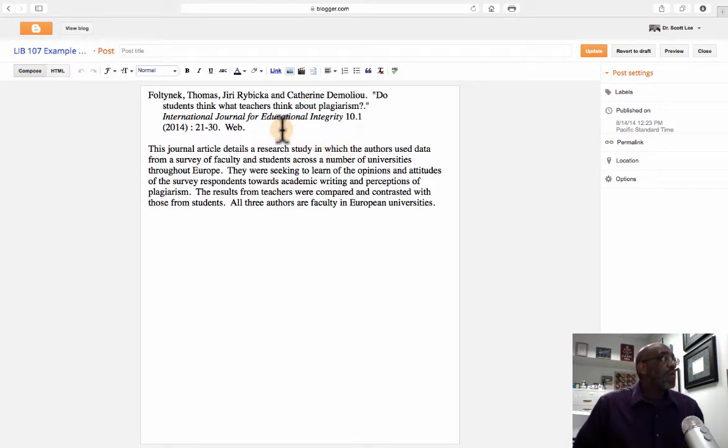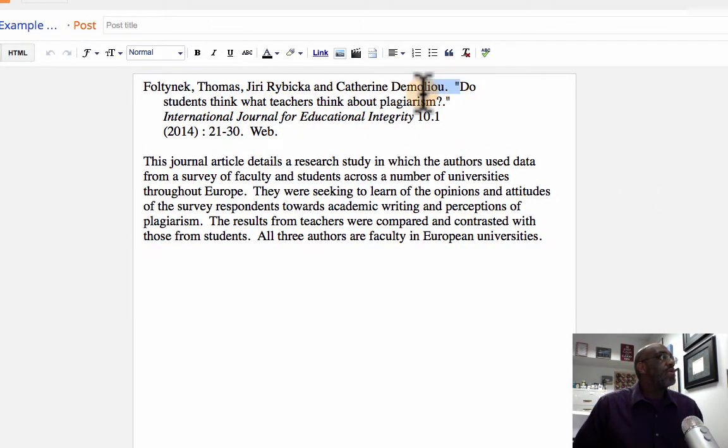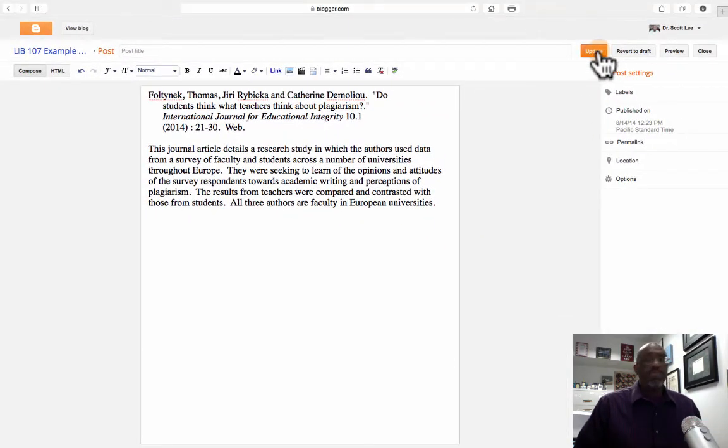So this is what one of my blog posts looks like. So author names here, title here. Here's author names. The title of your journal. So this is what a periodical blog post will look like. And by the way, whenever you create blog posts, you can go back and change them and edit them. You can open them and edit like I did. You can go in and make changes, and then you would click update to go to the new version or to add the changes you just did.